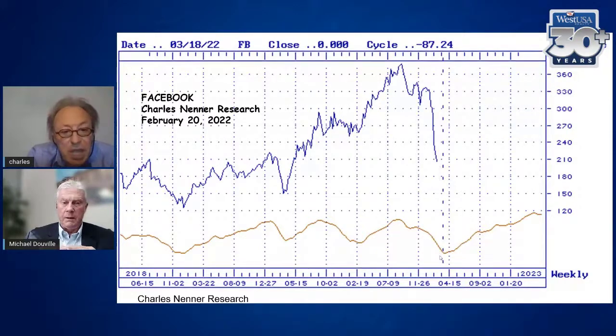Yes, but it doesn't mean automatically you want to buy, because the major thing is you don't go against the cycle. So what you do is that in March, if you're still short, you cover your shorts, and then I'll update the cycle, and then I show if it's now a buy cycle or not.